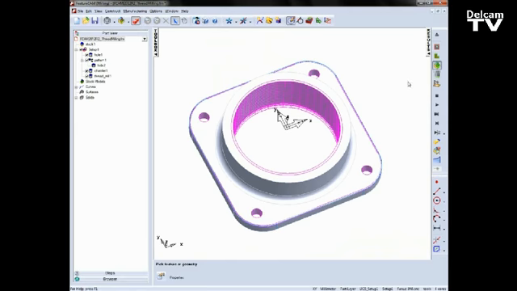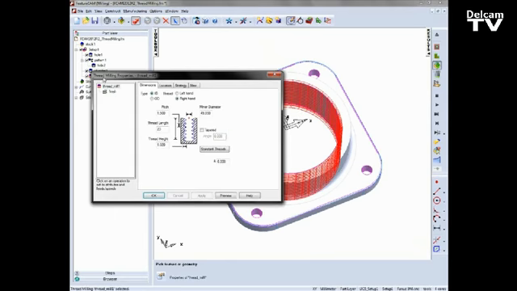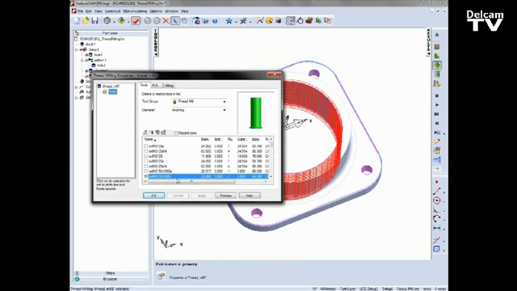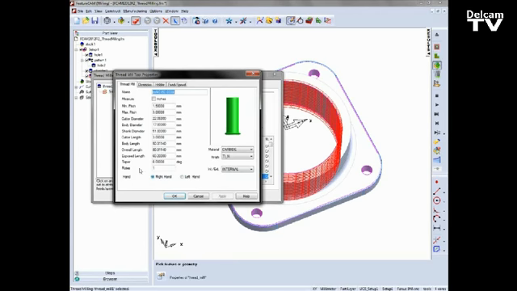So if I look at the feature itself, go to ThreadMill, into the finish, and note the tool that I'm using is this thread mill, and it is defaulted to be set to be a right-handed tool. But you'll notice I do have the option to set left-hand next to it.